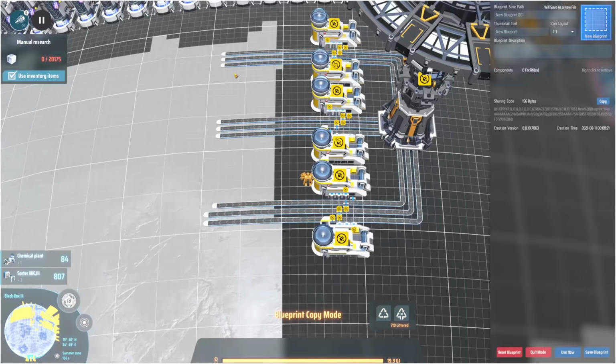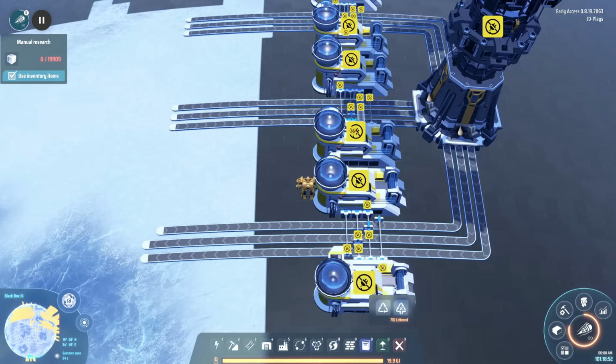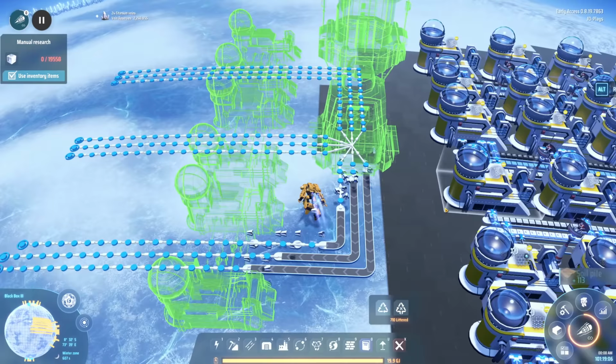Okay, so what we're going to do is we're going to copy all of that. We're going to paste it. We're going to move to here, because I know chemical plants work over there. We're going to remove everything. We'll go build things over here instead. Come on, fly, Icarus. We'll throw all my abundance of warpers in there a second time.